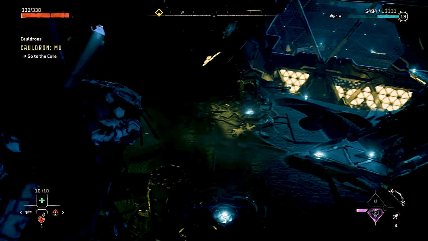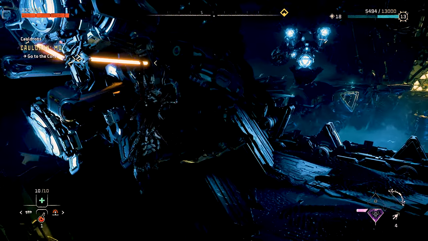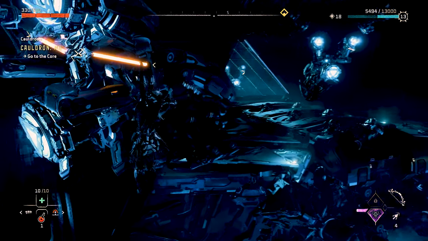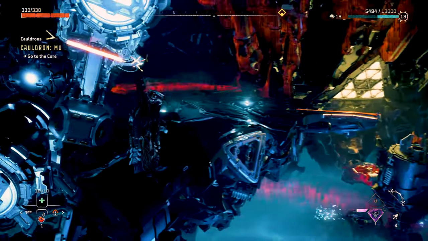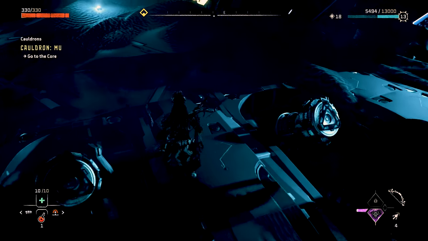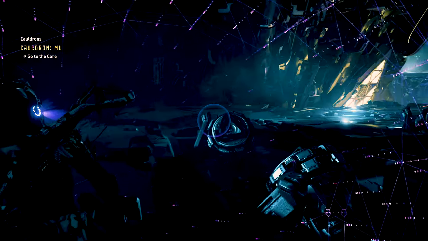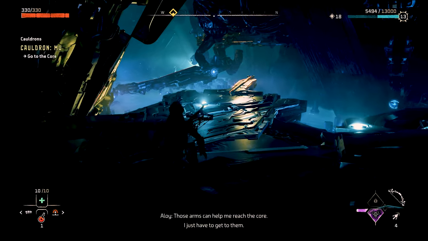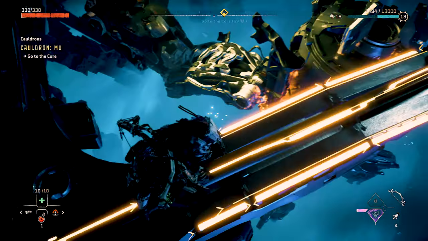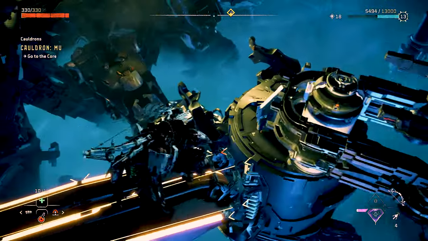I think we cleared out this area pretty good. I made it this far. Just have to hold on a little longer. True, true. There we go. What are these beacons? Oh, just energy shield. Those arms can help me reach the core. I just have to get to them. I'm getting close to the core. Insane, dude. Probably could have made that jump.